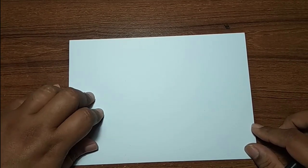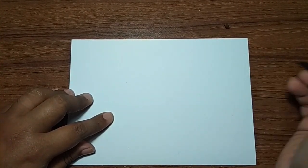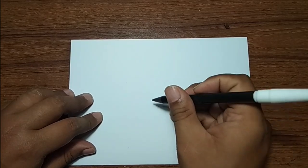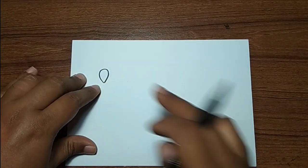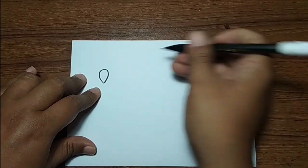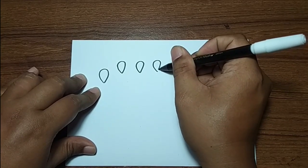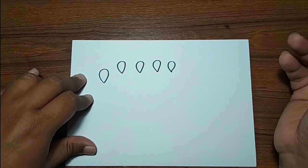So today I want to show you how I draw flowers. This is not flowers in particular, but when you see it, you can see this is a flower. This is very easy. You just need 3 to 4 petals in each flower, so it goes like this. You know the water drop shape, right? The water drop shape is like this. I encourage you to learn at least to draw this, and this is very easy. So just spend some time. It doesn't have to be perfect, but I think it should be nice. At least you like it.